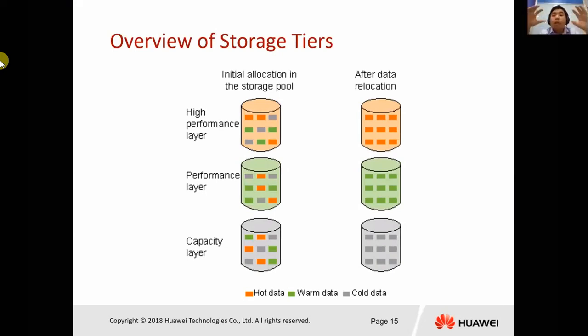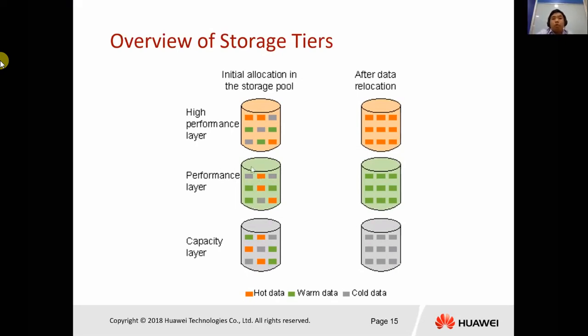Okay, in what scenario can you use Smart Tier? You can only use Smart Tier if your storage pool or your disk domain has more than one type of hard disk. If it's only one single type of hard disk, you cannot use Smart Tier. If you have more than one type of hard disk, then you can use it. So this is the prerequisite requirement. You need to have multiple types of disk, either in the disk domain or in the storage pool. Then only can you use the Smart Tier feature.